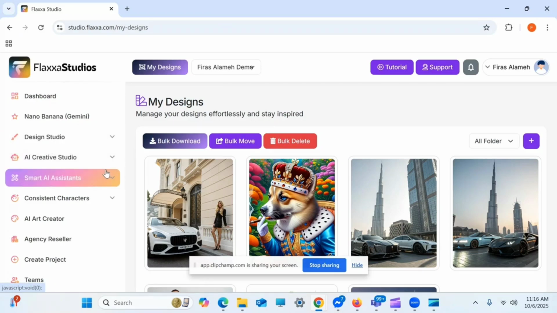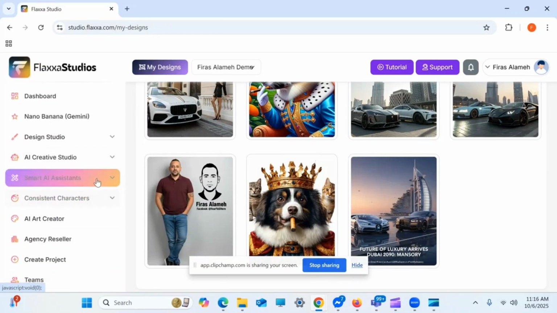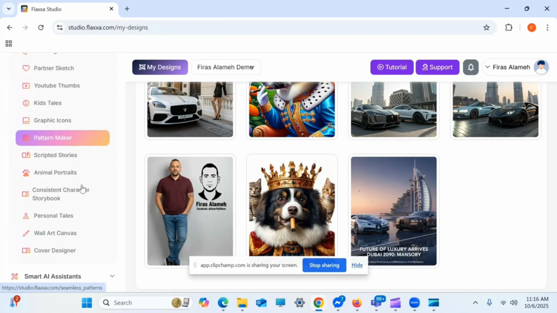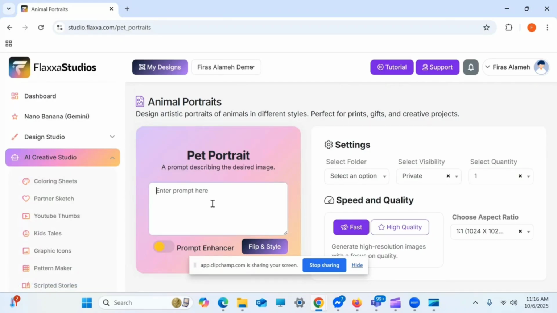Now, if we go through, for example, this tool, the Pet tool, because I like it. Where was it? Animal portraits. Okay, a dog with a fancy cigar, all serious, and with Ray-Ban sunglasses on.